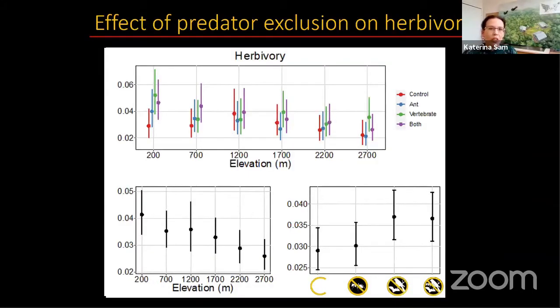And when we look down to the herbivory, to the lower trophic levels, the results are not as I expected them. Based on the results from the review, I was expecting quite a big change in the herbivory after the removal of the ants. It was not happening. The only study site where it was happening was the study site at the lowest elevation, 200 meters above sea level. That was the only site where after the removal of the ants, the herbivorous damage increased nearly significantly. It was on the borderline.